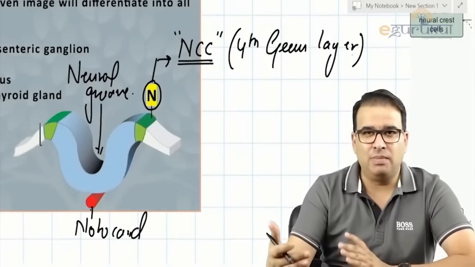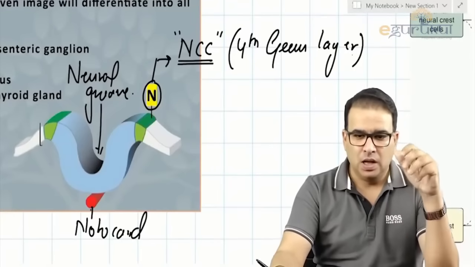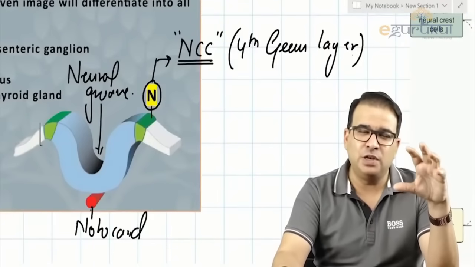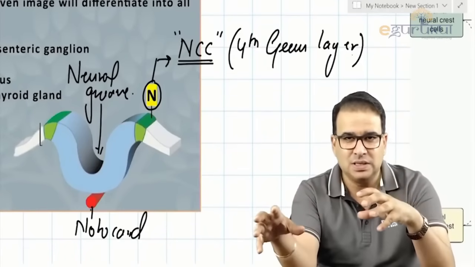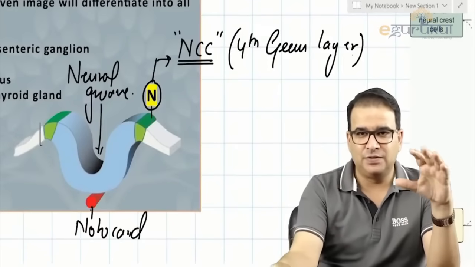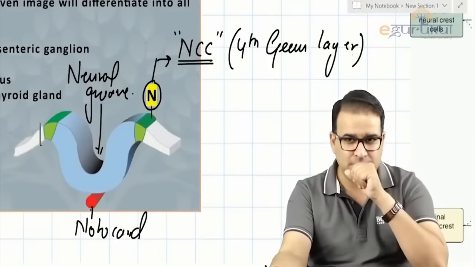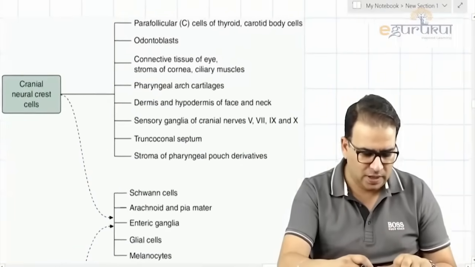So we have ectoderm, endoderm and mesoderm, the three germ layers, and the neural crest cell is called the fourth germ layer. The structures derived from the neural crest cells, we can broadly divide into two categories: neuronal structures and mesenchymal derivatives. Let me tell you what the derivatives of neural crest cells are, and then we'll come to these options. I'm using a table here which you can take a snapshot of later.